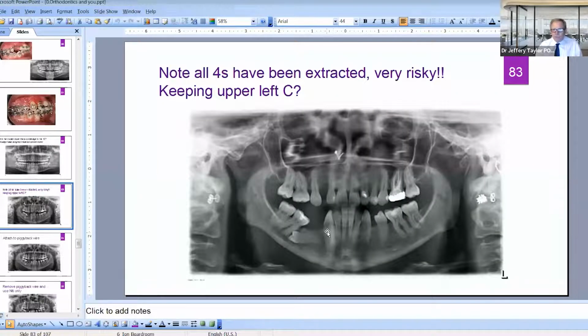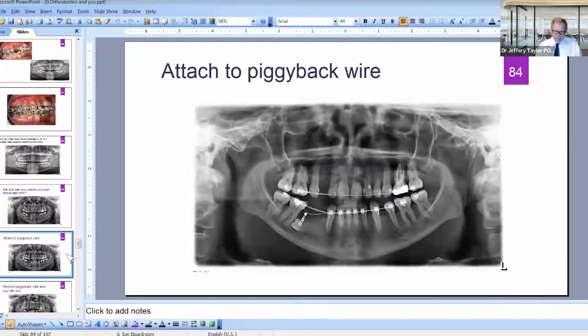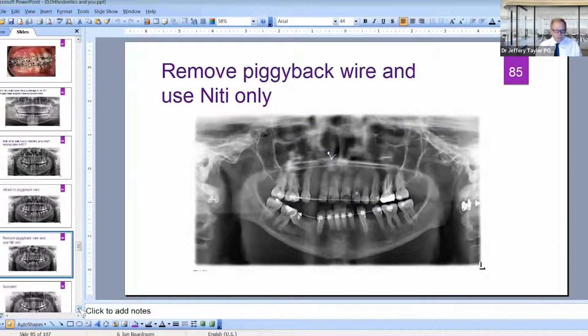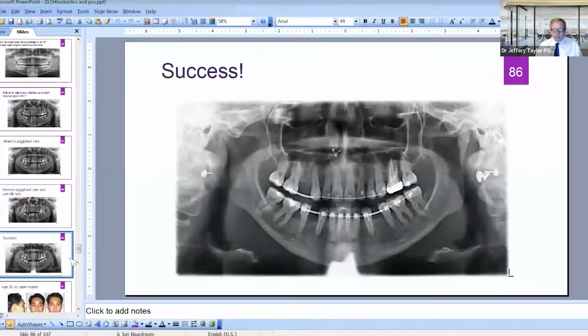Ooh, this is another weird one where the first bicuspids were taken out. And look at this one, how severely impacted this guy is down here. That's really, really a bad one. And, you know, it's just a matter of time. And once you make the space and bring it in, and we call this a piggyback wire, and I don't have time to explain to you why that is, but here we just keep going until we get that thing into position, and you finally get it in position, and then you can start closing the case up. So this might be a 4.5 or a 5 year case, but at least we get the thing solved and we get that resolved.